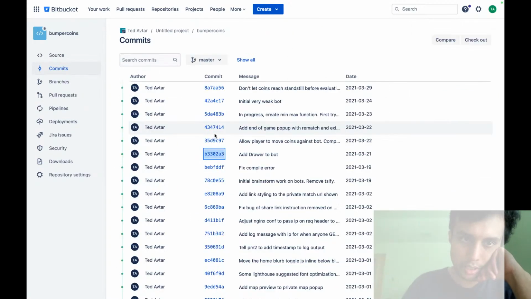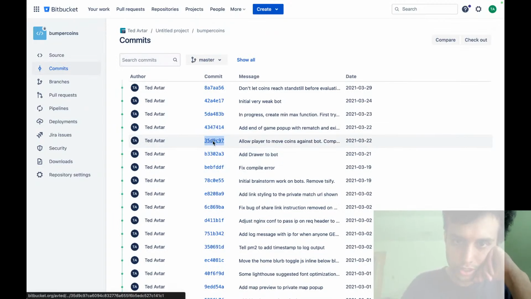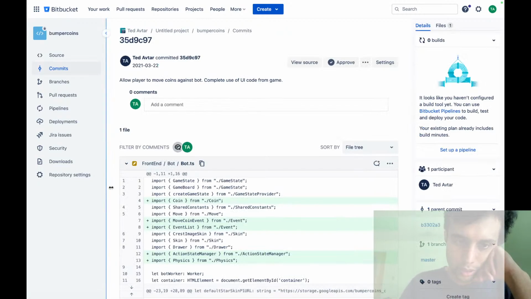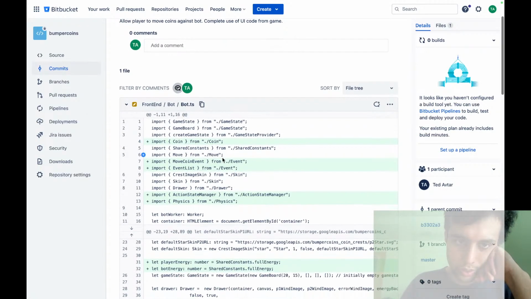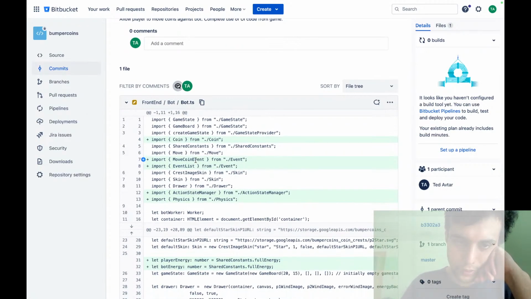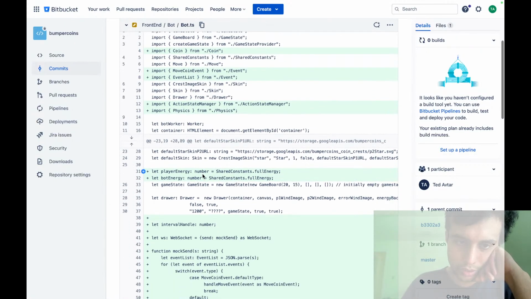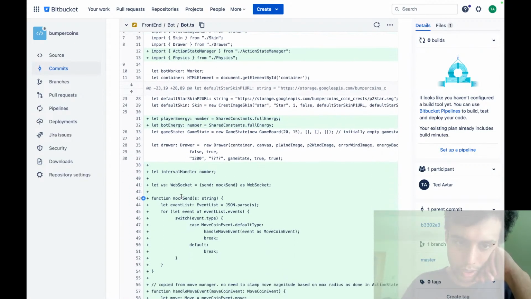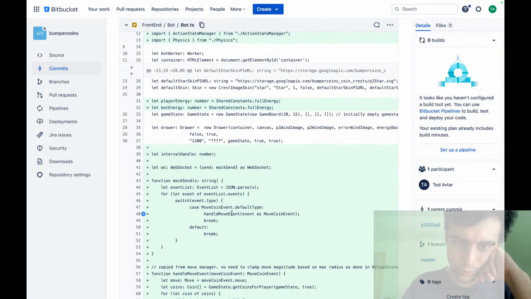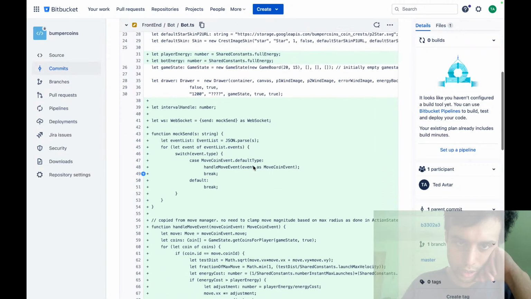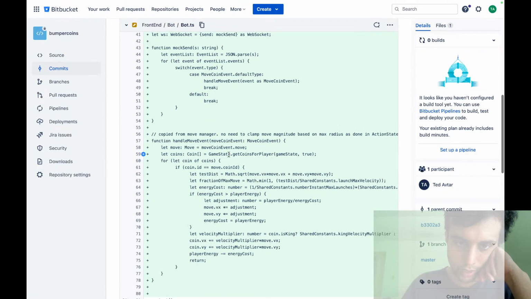Add drawer to bot. Then allow players to move coins against bot. Okay, that looks important. So coin, move event, list action, player bot, WebSocket, mock send, handle move event, move coin event, interval, handle move event.